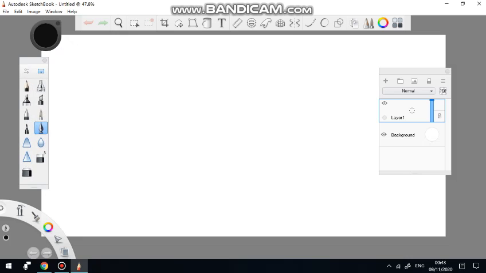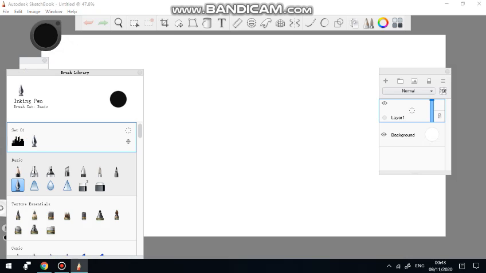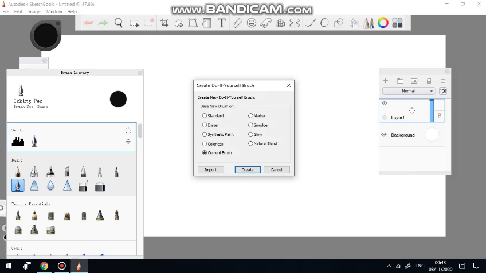Go to the right. You've got two options here, left and right. Go to that one on the right, and I've made a new set here. You'll see this little circle dot thing here. If you left click and hold and drag up, you can make a new folder, or you can make a new brush, and that's what we want to do. I'm going to drag it across to new brush and click it.